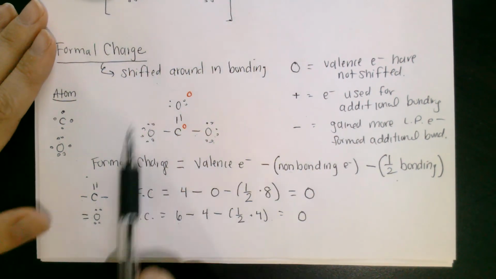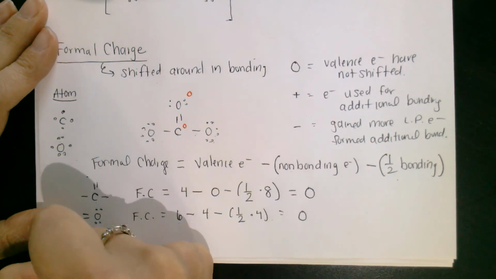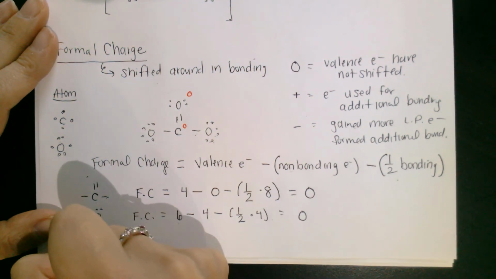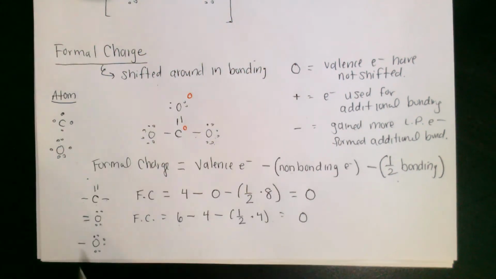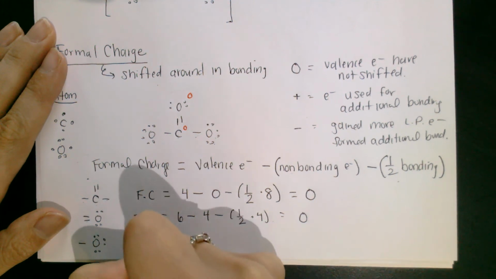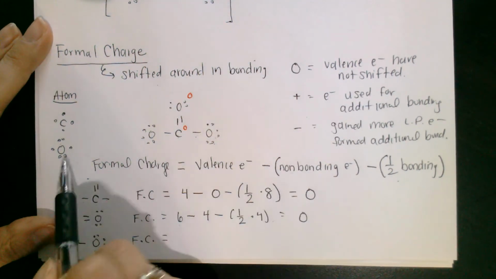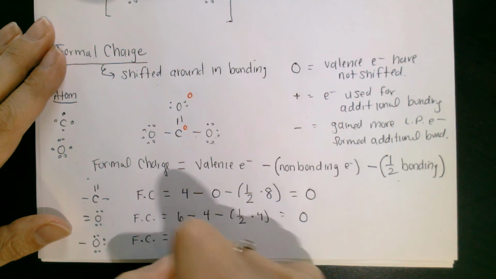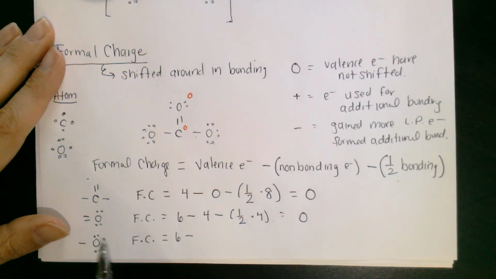Okay, last, let's look at that. We have a single bond, O, 1, 2, 3, 4, 5, 6. If you look, this is clearly very different from this. So when we calculate this, this formal charge has to be different from this, because clearly there's not the same number of electrons surrounding this oxygen as we have here. So we are going to see a difference here. Formal charge equals, still the same thing, 6 subtract, now we have 1, 2, 3, 4, 5, 6.